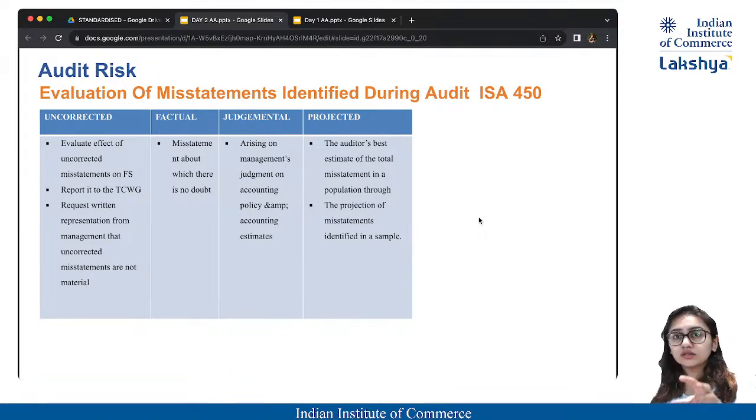Because when the auditor identifies misstatements and he goes to the management, it's the duty of the management to correct those misstatements. But if the misstatements remain uncorrected, then the auditor needs to inform those charged with governance that this is the misstatement, and the effects of these misstatements will be 1, 2, 3, 4, whatever the effects will be. If the management agrees that okay, we will correct it, the matter gets over there and then. Okay, if the management says, oh, this is a misstatement and we are going to correct it, so instead of 1000, we wrote 10,000, we are going to correct it and make it 1000, the topic gets over there.